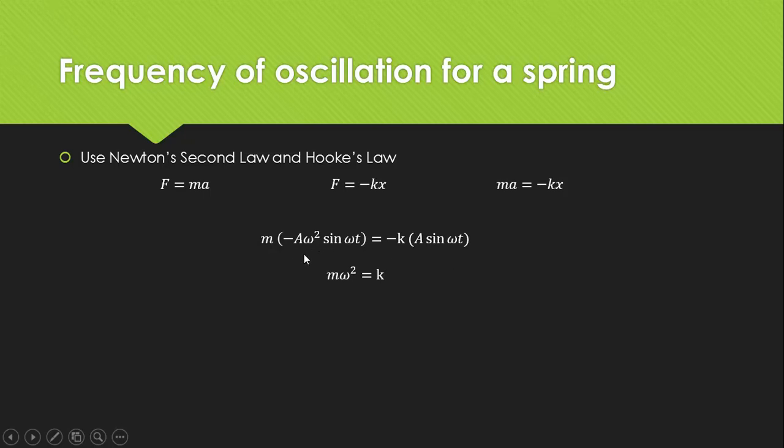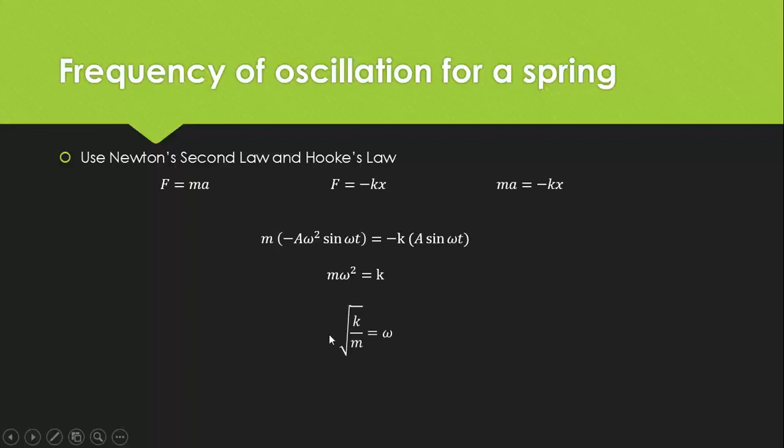Now the one thing to point out is in both of these I have an A, which is going to cancel, I have a negative sign which will cancel, and I have a sine of omega t which will cancel for both of these as well. So I have three different factors which cancel, and I'm left with m times omega squared equals k. Well, that's kind of cool because if we remember what omega looks like from the previous lesson, omega is related to frequency and frequency is related to period. So this would suggest that I only need to know two things about the spring in order to figure out the frequency of its oscillation: the mass that's connected to the end of the spring and the spring constant k.